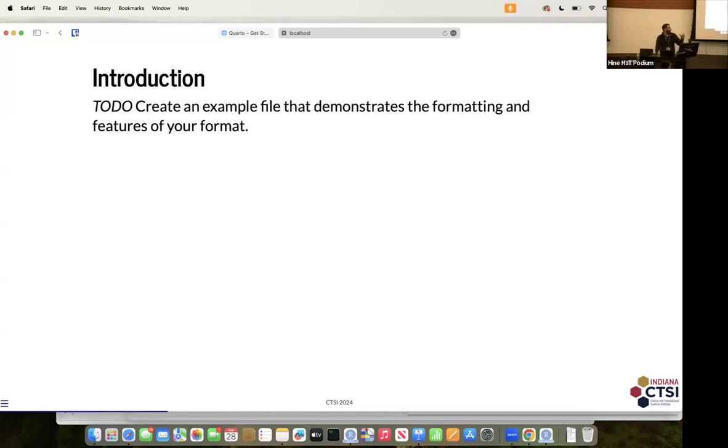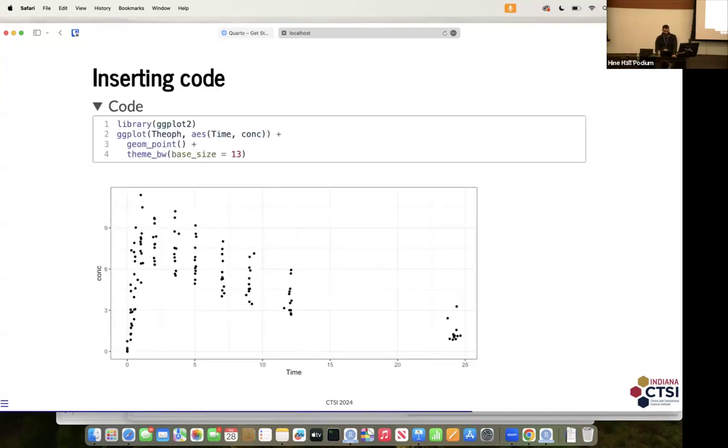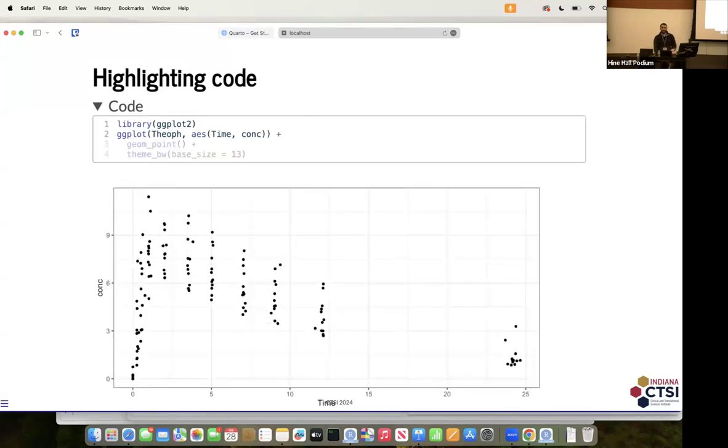So we have those headers. It's a markdown syntax. You are not using JavaScript or HTML; it's a markdown syntax that will later be converted into HTML. The other thing I want to show is how you can insert code. If you are teaching a class, and as we saw with Ryan yesterday, you can highlight the code.